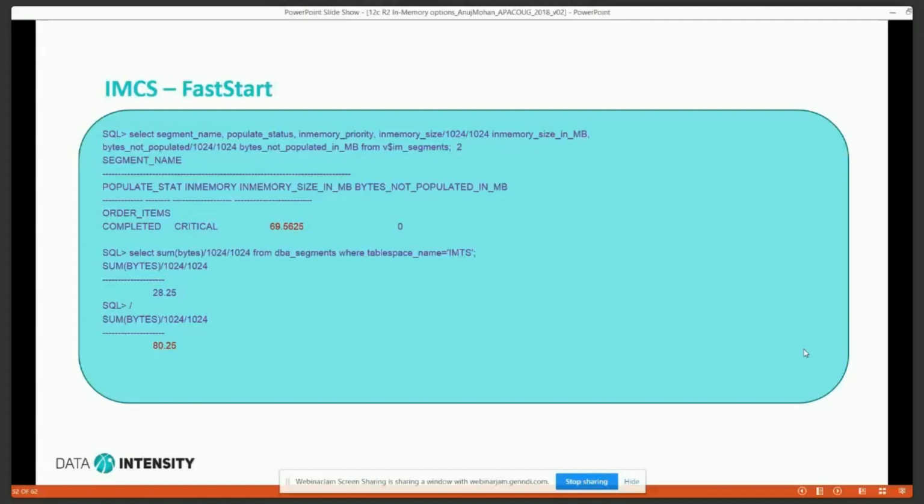With the first run, I found 28.25, and with the last run, I found 80.25. So my 69 MB table was stored in the tablespace as 80 MB. Oracle says it may take up to twice the size, but in this case it was maybe 15-20% extra.